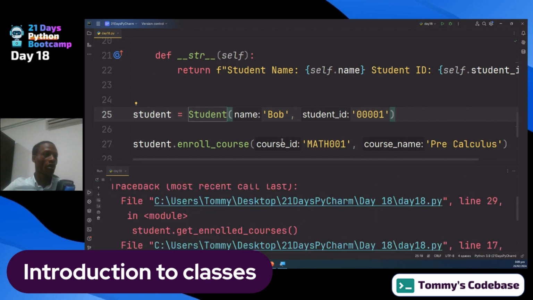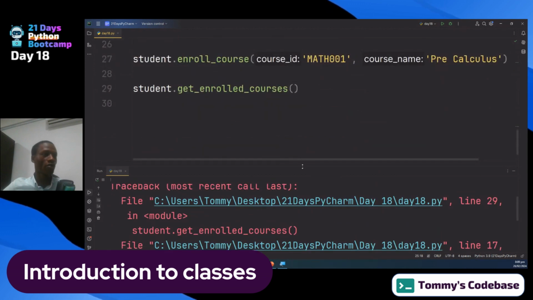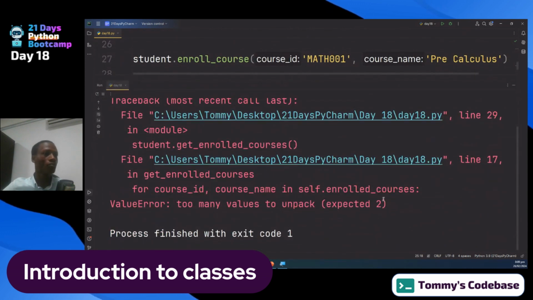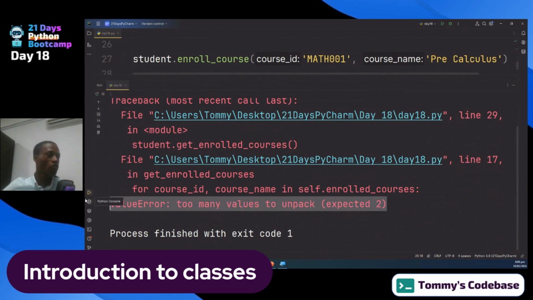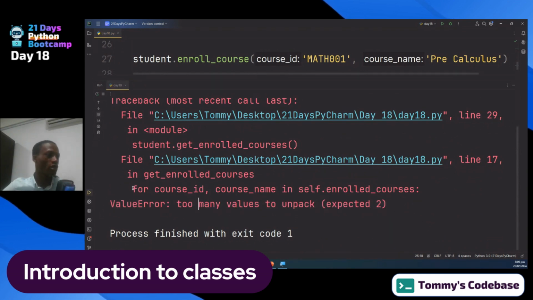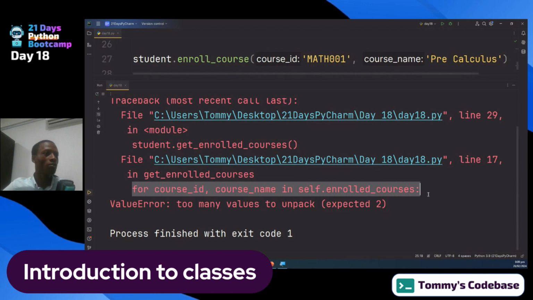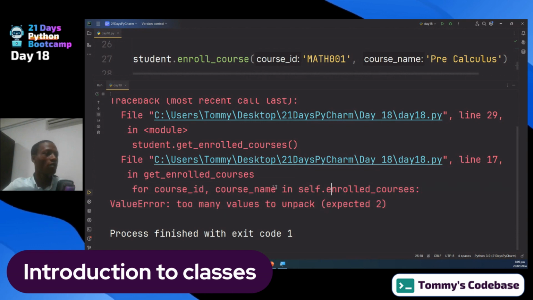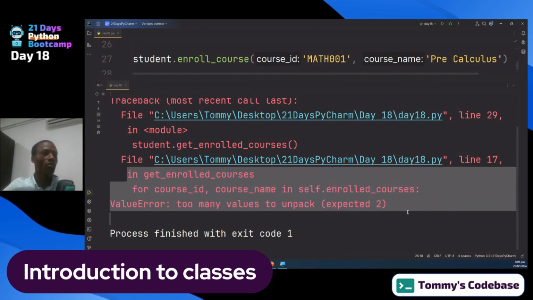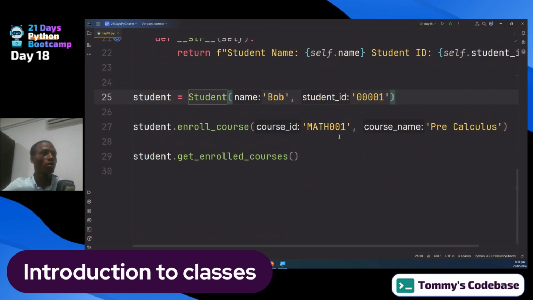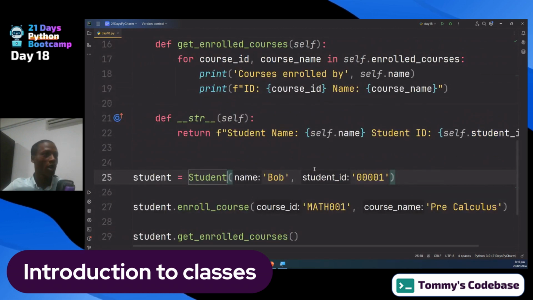So it says too many values to unpack. Where is that error coming from? As I said, always when you get an error, the last one is the most important. It says for course name and course ID. Okay, so at this particular place in get enrolled courses, it is getting too many values to unpack.